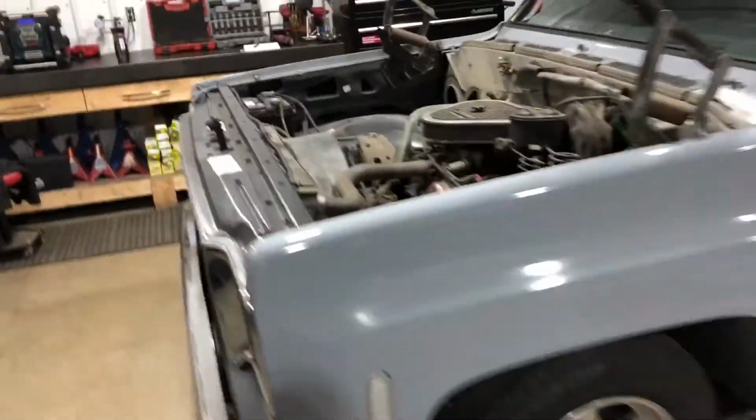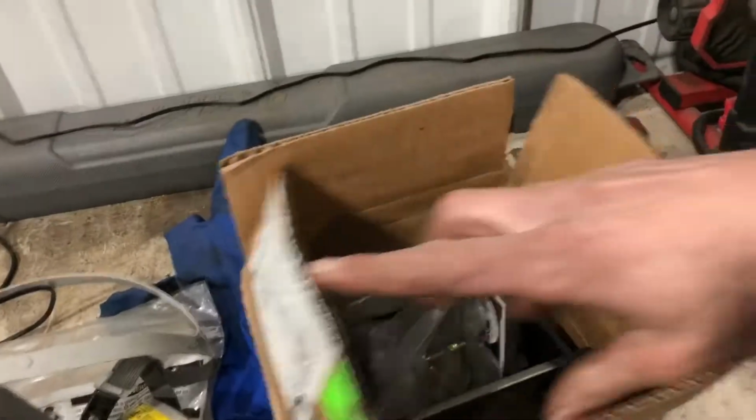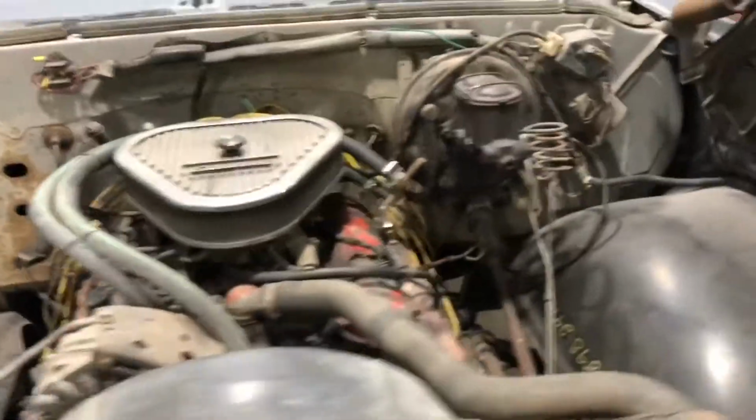and we'll do some test fitting, see what the original cross members are like. I got some swap brackets here. Kind of excited to try those out. So yeah, let's get busy and make the mess. Getting this thing out.